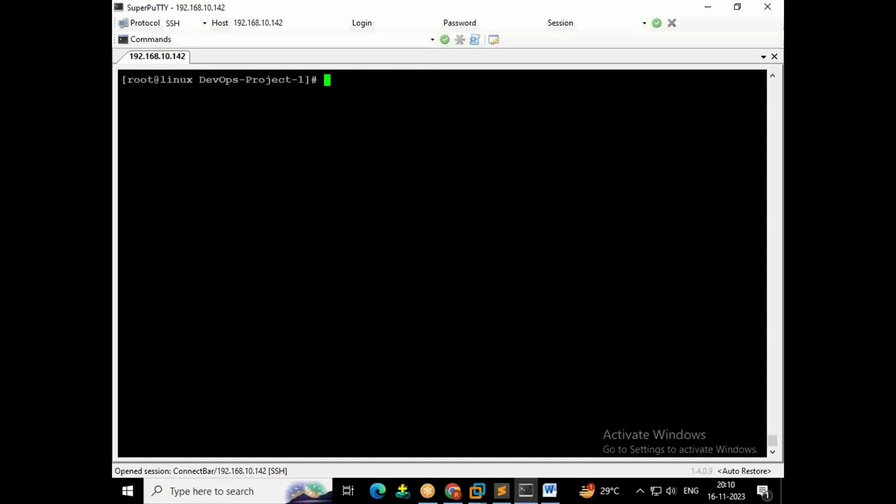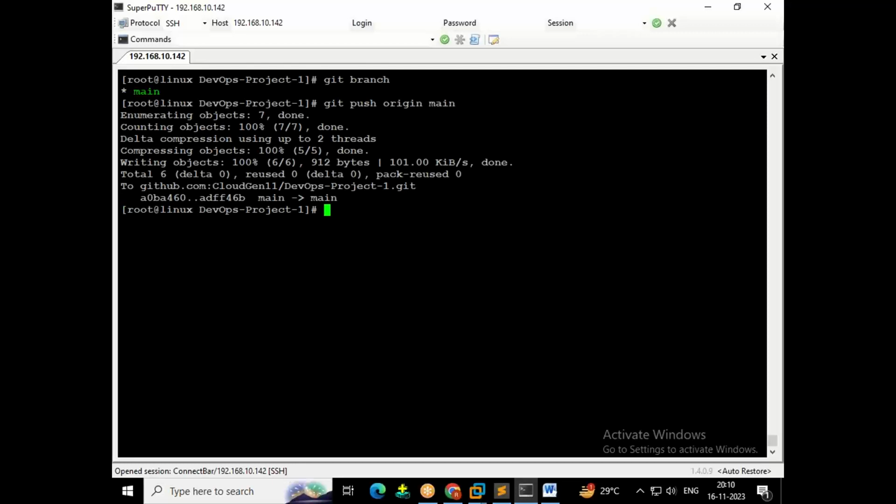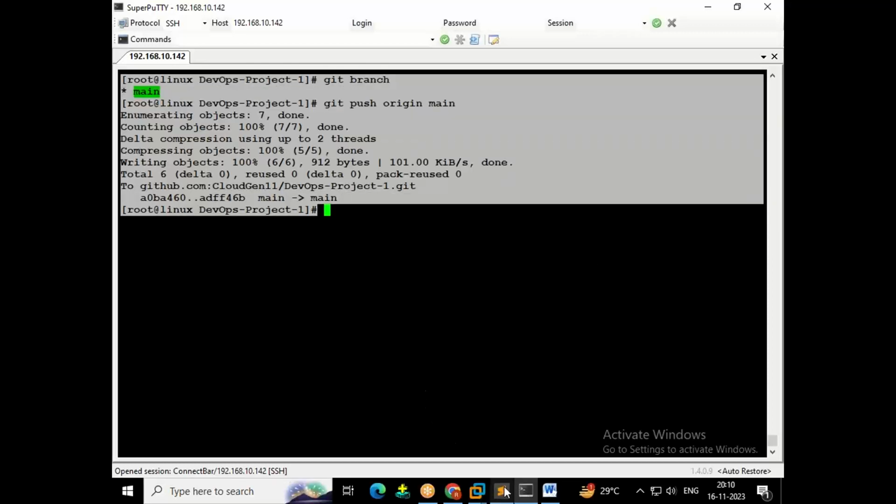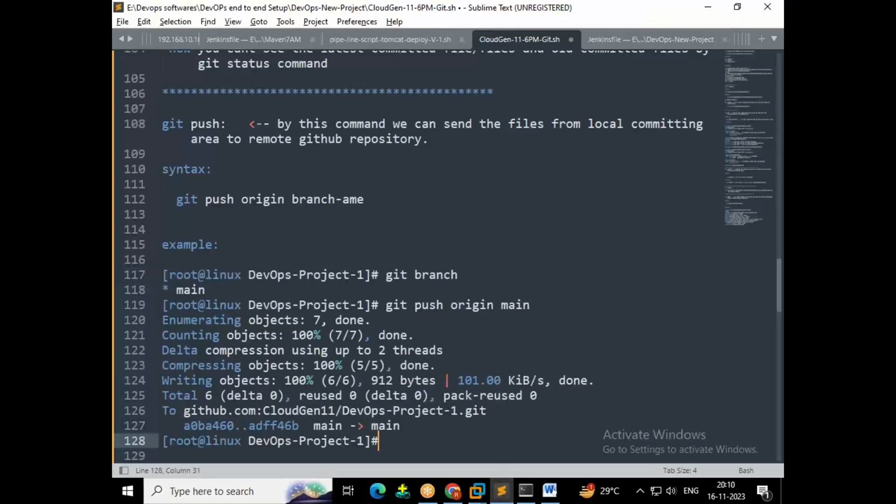But at present we have only one branch, the main branch, and inside this branch we have the files. You got it now? Next, git push origin main. Just hit enter. Successfully we sent the files from local to remote. This is the example for pushing files from local to remote.